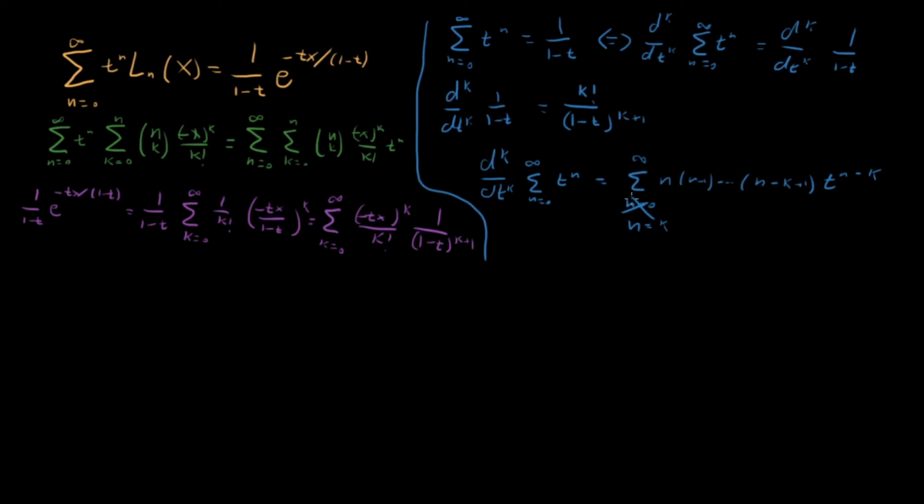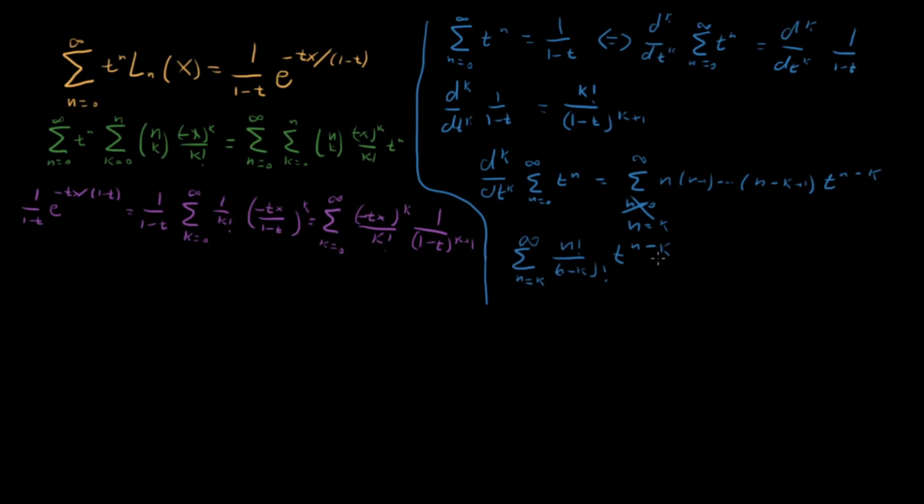The last thing I want to do then, before I wrap this part up, is just, so this isn't the nicest way to write this out. It turns out, and you can check this pretty easily, that this coefficient right here can actually be written as n factorial over n minus k factorial. And you can try this in a couple scenarios, and you'll see that it works out. It makes sense.